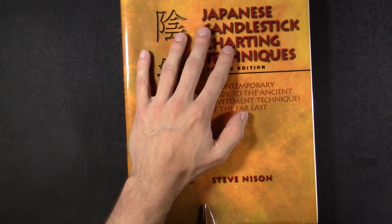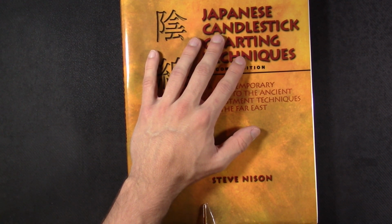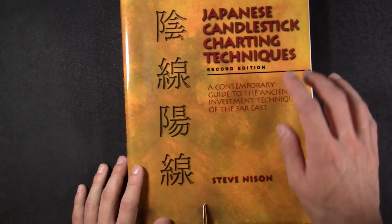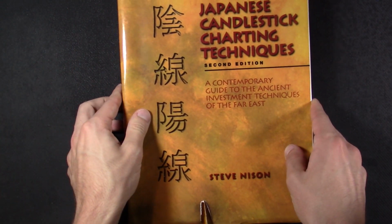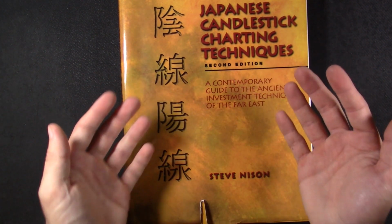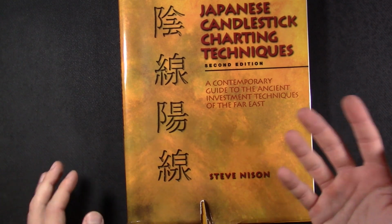Technical analysis is a good way of understanding human psychology in a market based around certain price levels over a given time frame, and that is literally what candlestick charting does. Now this book is pretty massive. It doesn't look that big, but it's got a lot of information and it's practical, but a lot of it I found I don't need. I think it's important to pick and choose the things you think are important in technical analysis and put them into your trading toolbox.